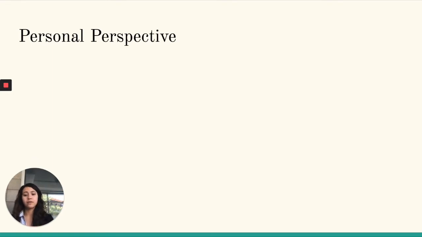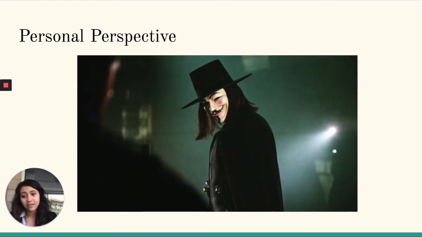My own personal perspective: in a perfect world, we could live in a world like V for Vendetta. If you've never read V for Vendetta, basically the moral of the story is that amongst anarchy or chaos, natural leadership will form. Out of chaos, of course, one person is going to stand into that position of being a leader, or guidelines. Natural guidelines will rise out of the ashes. And in a perfect world, of course, we can say that there's no guidelines, but the natural ones that actually do help are going to arise.